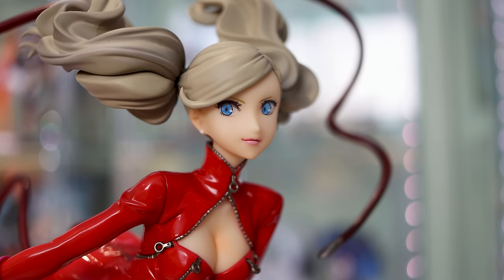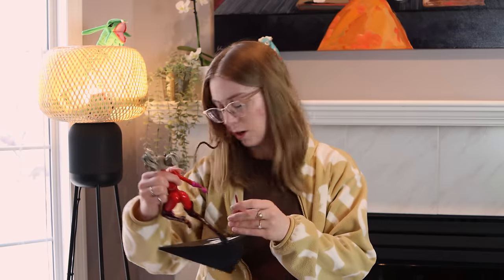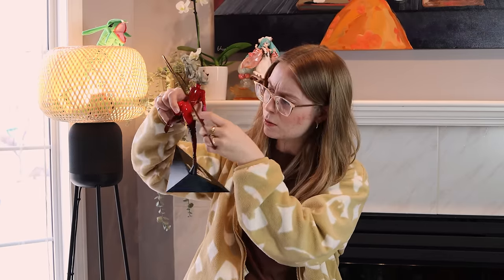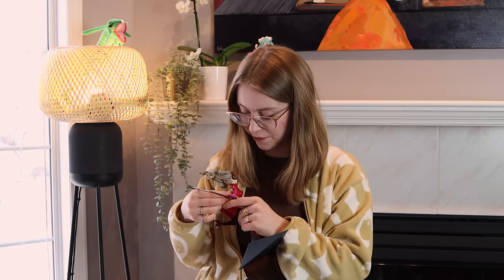Amakuni is quite slow — they put their figures up for pre-order a long, long time before they're supposed to come out. I love this base for Ann — it just says Persona 5. It's very simple but really cool in a geometric way. I think it really compliments the figure. She does come with an extra hair piece that doesn't have the mask on, but I will be displaying her with her mask on. So here is the whip — the shading on it looks so good. It goes in her hand and then loops around. Ann is probably one of my lesser favorite characters from Persona 5, but I have always loved her Phantom Thief outfit. Pink and red is my favorite color combo.